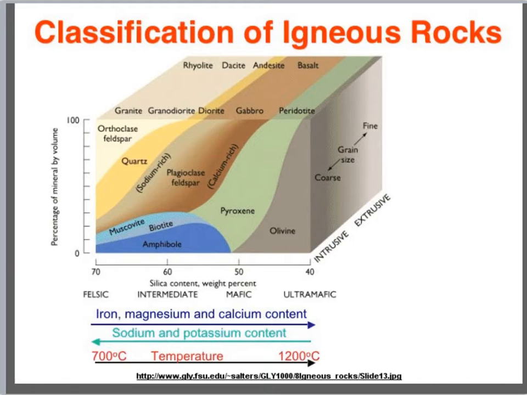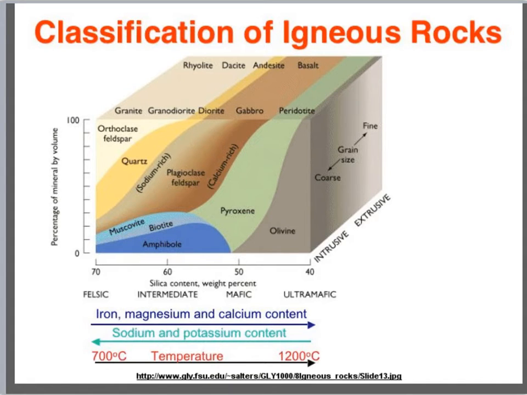So let's say you're a geologist in the real world and you come across a rock. And let's say this rock is really high in calcium and iron and magnesium, okay? And this rock, by the way, has a really fine texture. All right, high in iron and magnesium and calcium, but low in sodium and potassium content. Go to our classification chart here, and we see that, in fact, we've got a basalt, okay?